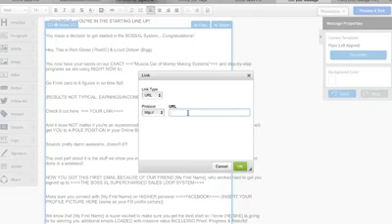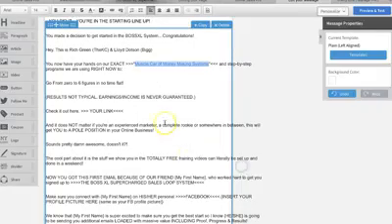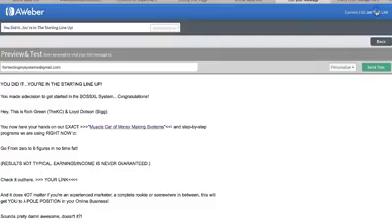Remember, we're going back to, in this instance, the squeeze page. Right, there we go. So let's just go to preview and I'll show you what happens.